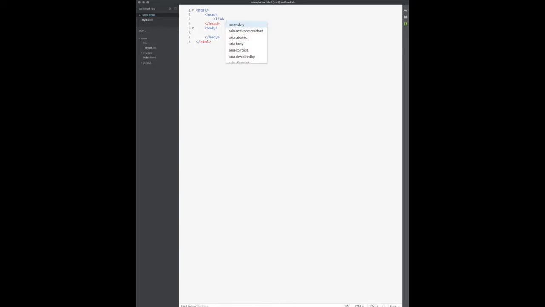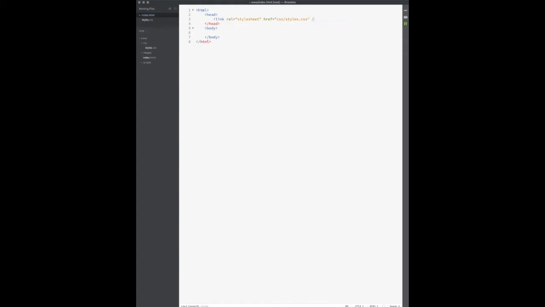So you use a link to define a style sheet, and then you point to your style sheet directory.